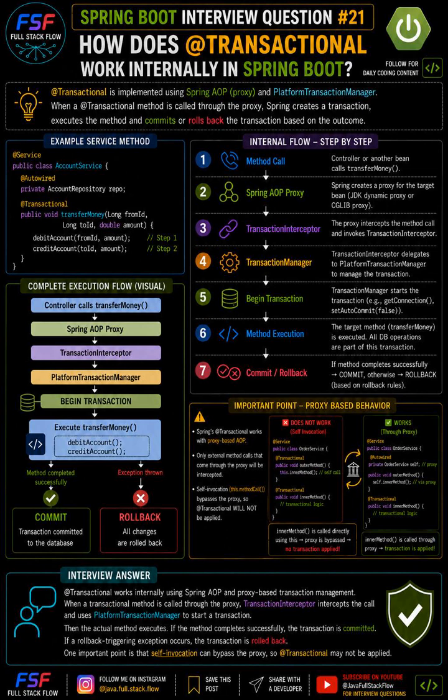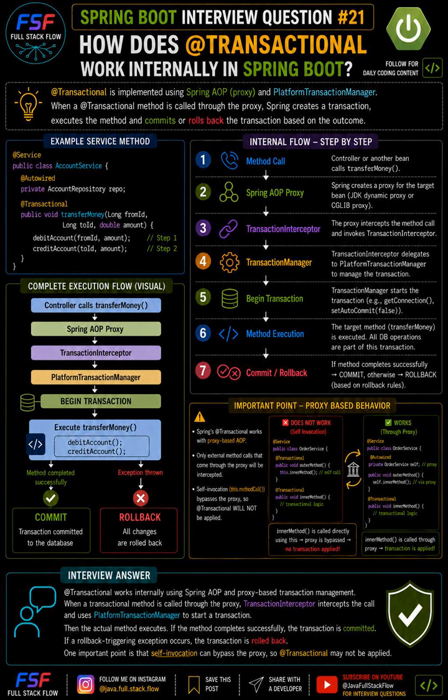Next, step number 6 is method execution. Now our actual transferMoney method executes. First is debitAccount and then creditAccount. Both database operations are part of this transaction. This is very important. We are not treating debit and credit as two completely independent operations. They are participating in the same transaction.